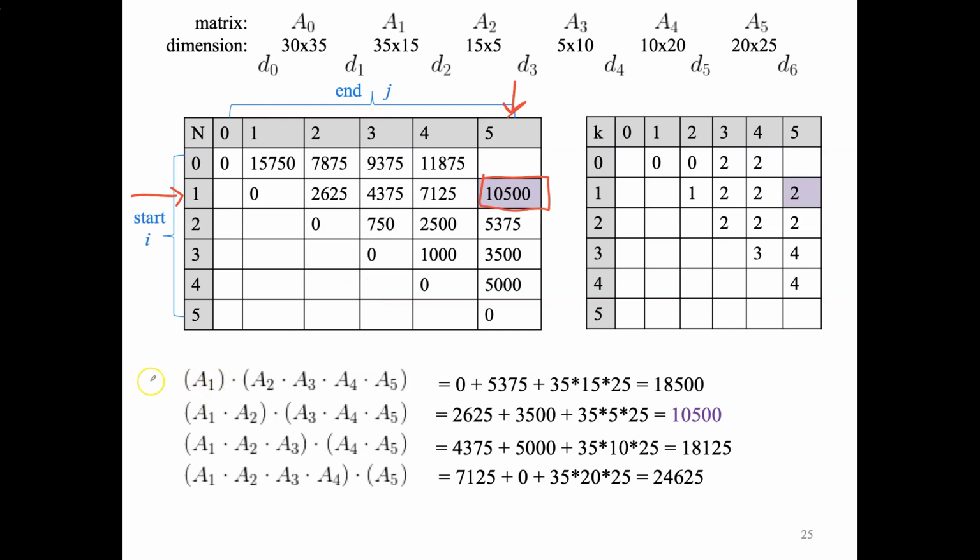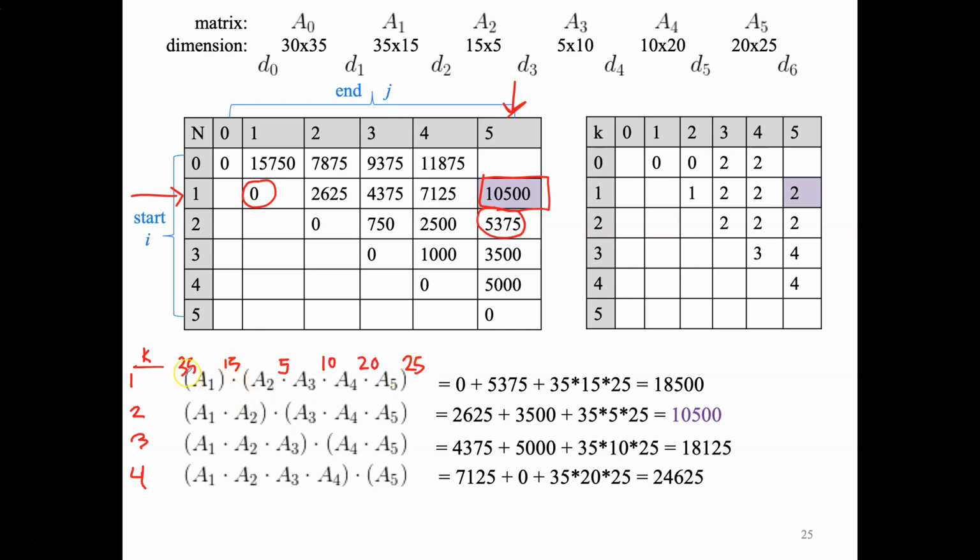Either we split right after A sub 1, in which case here's our k value, 1, 2, 3, or 4, based on where our last multiplication occurred, after which subindex. And we've got 4 options of where we could split, of what possible k values there are. And in each case, we're going to do this one after the other: how much it costs to form the left matrix plus the right matrix plus the product of their dimensions. We know what their dimensions are because this is given here, so if we fill them in, A sub 1 is a 35 by 15, A sub 2 is a 15 by 5, A sub 3 is a 5 by 10, A sub 4 is a 10 by 20, and A sub 5 is a 20 by 25.